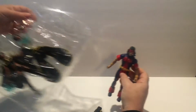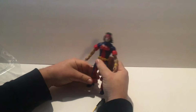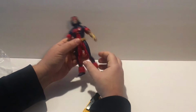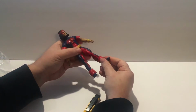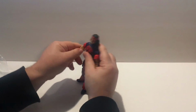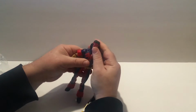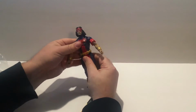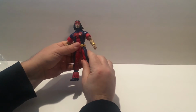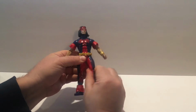And we're going to review Thunderbird first. Thunderbird is one of the characters that was immediately killed off and kind of gave the team its motivation or inspiration. And you can see right now that the figure has the regular standard articulation. The wrists move, they have a pivot at the hand, head's on a ball joint, chest, there's a rotation. These are not ball joints anymore. They switched to this pin, so it can hinge out and forward and turn and twist.